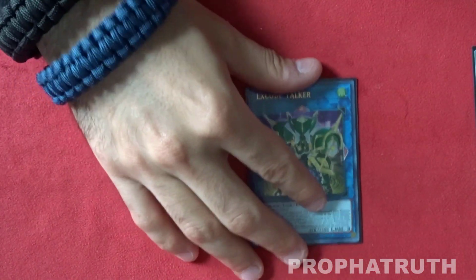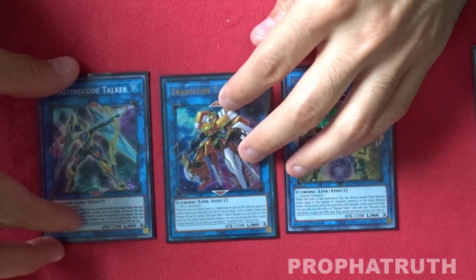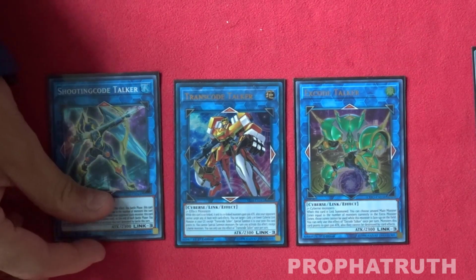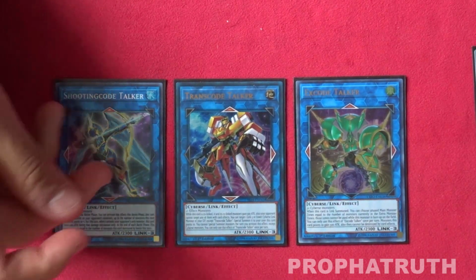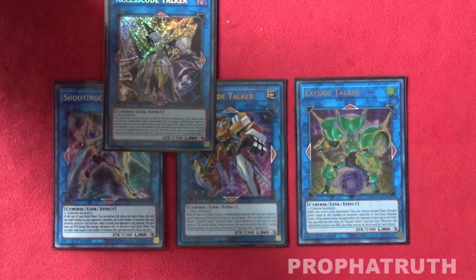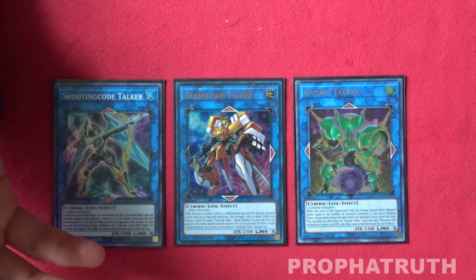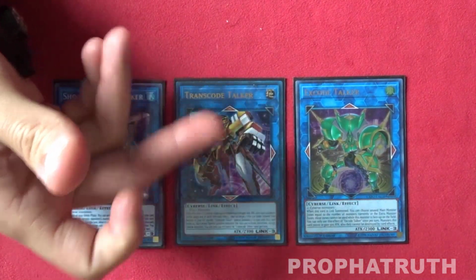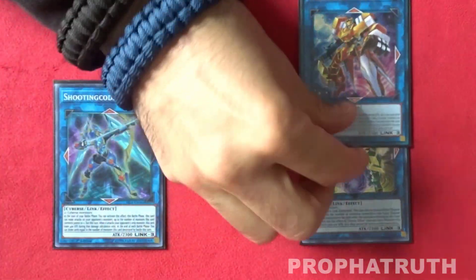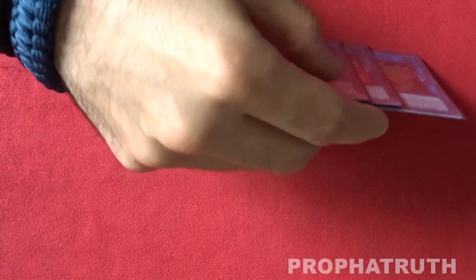Then for the Link 3s, the other codes are Excode Talker, Transcode Talker, and Shooting Code Talker. To me, these two are definitely unnecessary. Shooting Code, I still am gonna keep them here. You can put another Codetalker if you guys want, but to me, these are your main 3, along with Access Codetalker. These are your main Codetalker monsters that you need to be playing in this deck, especially since these two have built-in protection. If he's co-linked, both monsters can't be targeted. Whoever he's pointing to can't be destroyed by card effects. So it's a big plus. Once these two are together, Transcode can't be destroyed by card effects, and neither of them can be targeted. So really, really good.